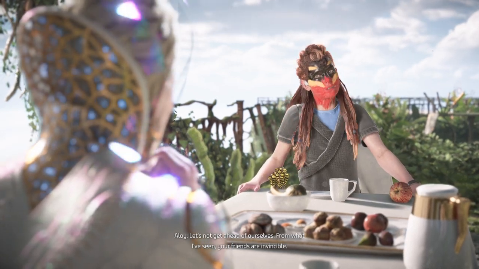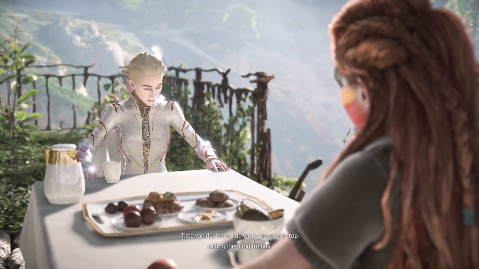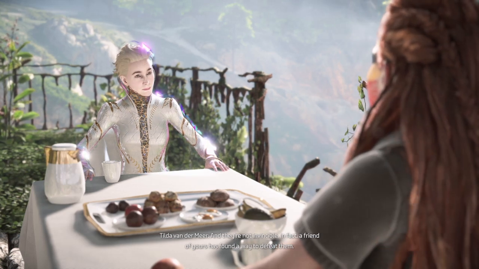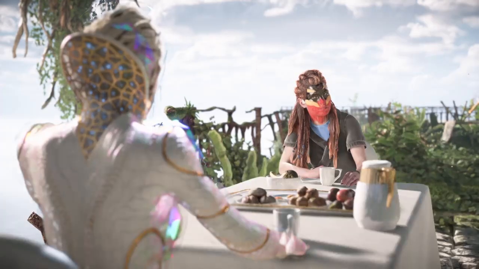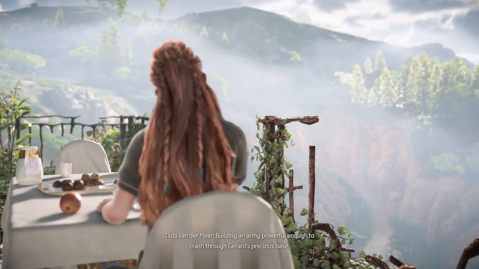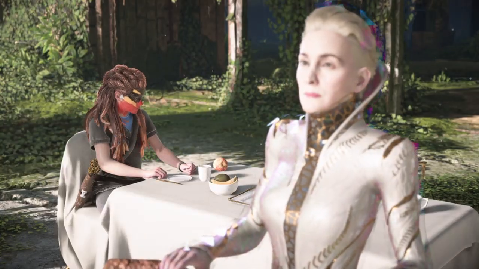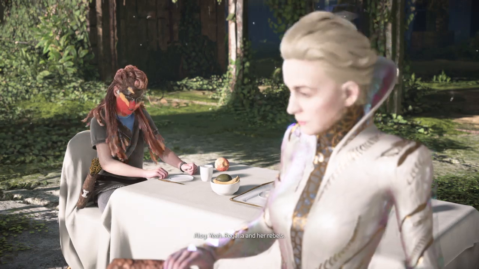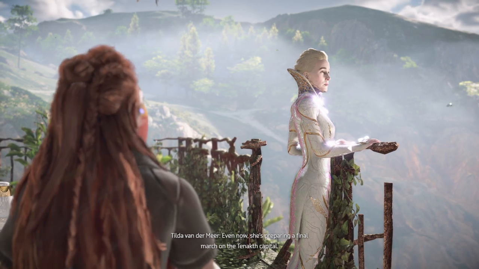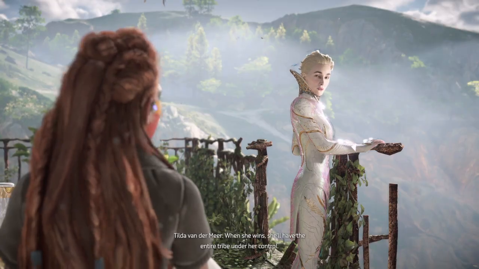From what I've seen, your friends are invincible. I do wish you would stop calling them my friends. And they're not invincible. In fact, a friend of yours has found a way to defeat them. Silence. Oh, he's been a busy bee, building an army powerful enough to crash through Gerard's precious base. Yeah. Regala and her rebels. Even now, she's preparing a final march on the Tenakth capital. When she wins, she'll have the entire tribe under her control.